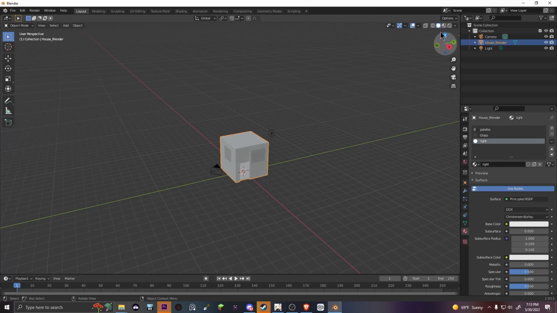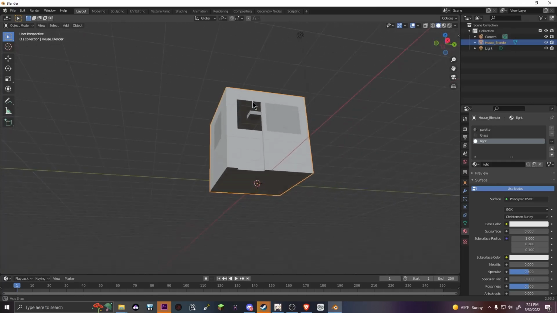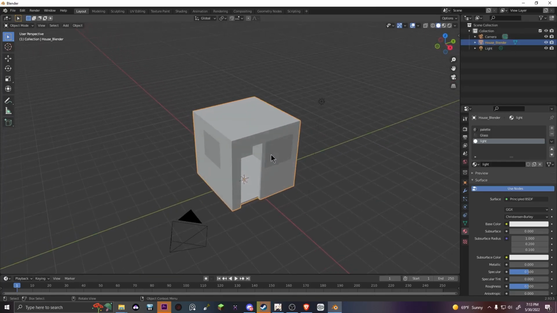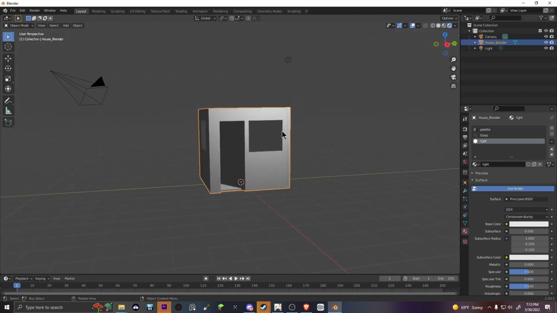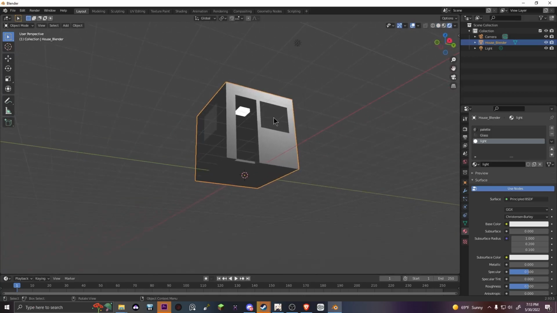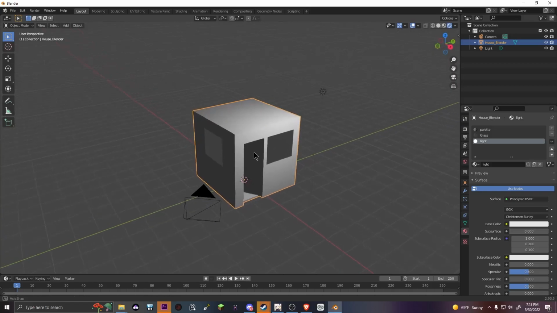And right now in the viewport shading, you can't really tell that the changes have taken effect. However, if you go to this one, the clearer circle, you can see that there is some change happening and that these two materials have separate colors now.